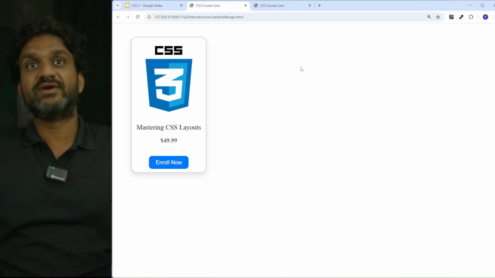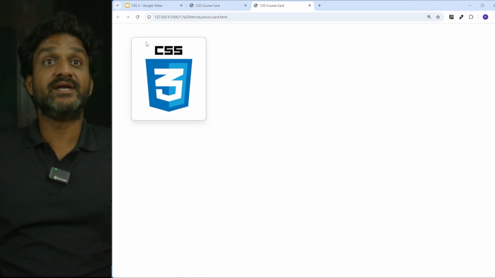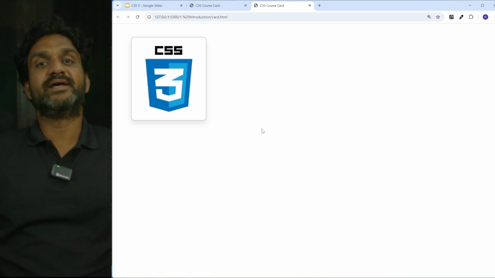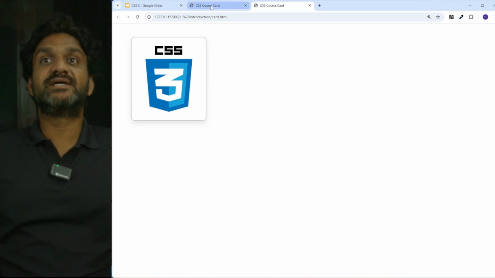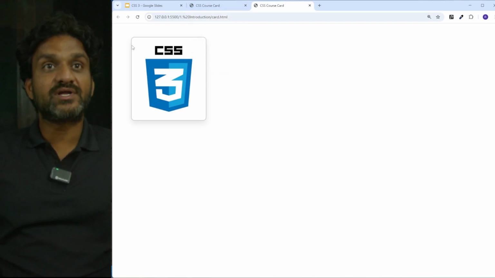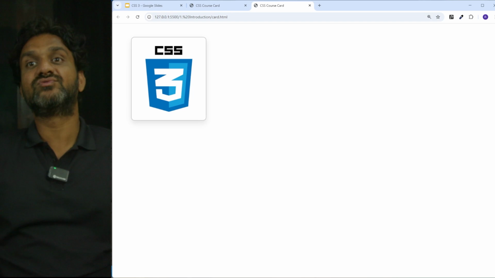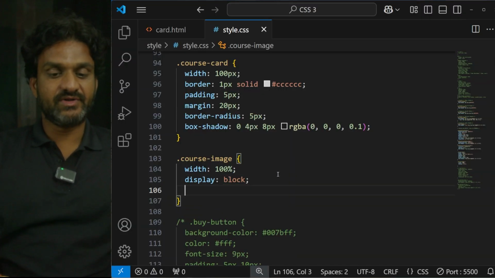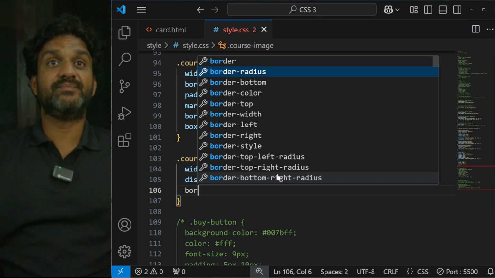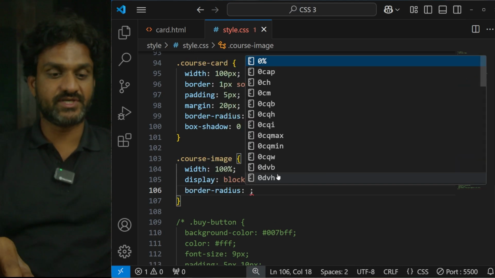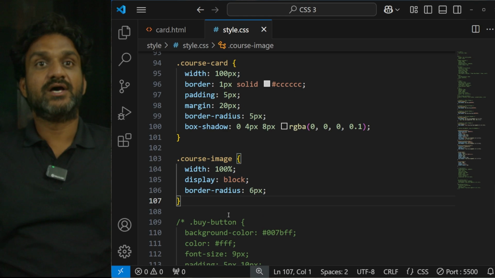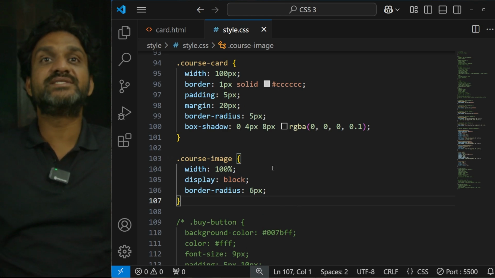So that is the reason why we made it a block element, and now the image is fitting into this div container. What are all the styles that can be applied? We can create a border radius for that image also. By default it is taking one, but we will make a border radius for the image so that it will get fitted into that container. It is 6 pixels. Okay, so the styling for the image has been done.